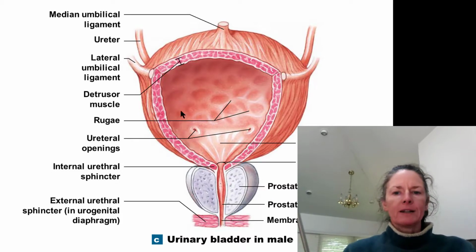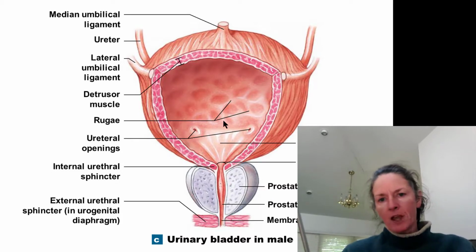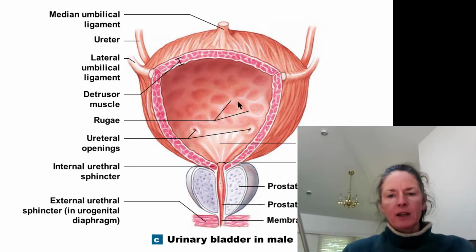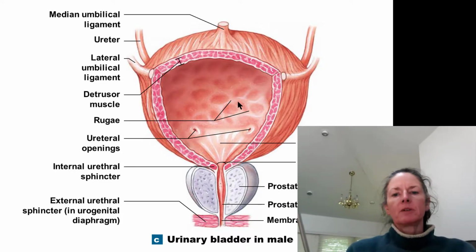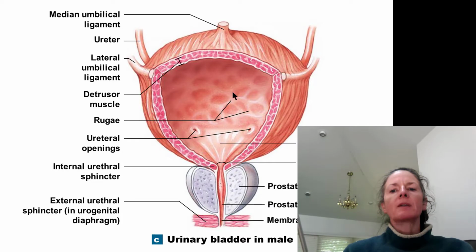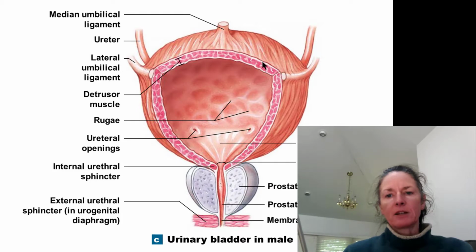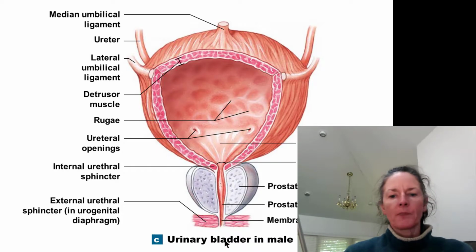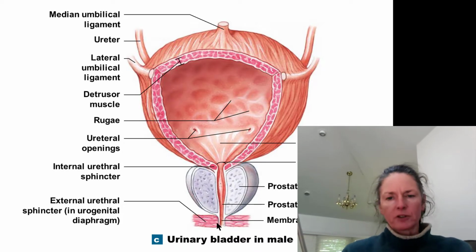So you have two centers in the brain in the pons, one called the pontine storage center, which is active when the bladder is not distended and while you're collecting urine. And the other, the pontine micturition center, will become active once the bladder starts to get distended, and it'll be time to void. So basically, we've got the two divisions of the autonomic nervous system at play here. The sympathetic division will prevent the detrusor muscle from contracting. So it inhibits contraction of the detrusor muscle, and at the same time keeps a constant constriction on the internal and external urethral sphincters.